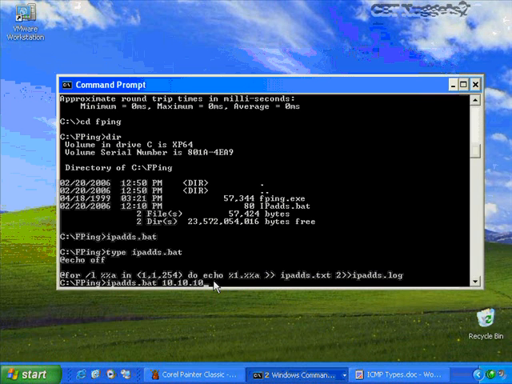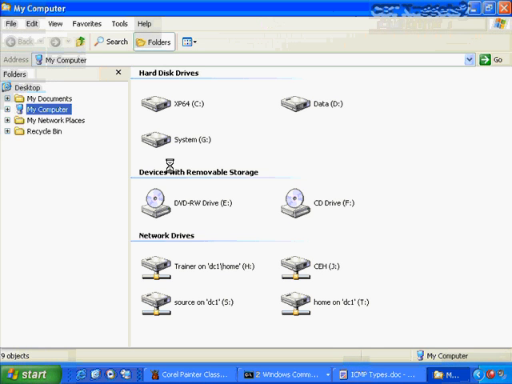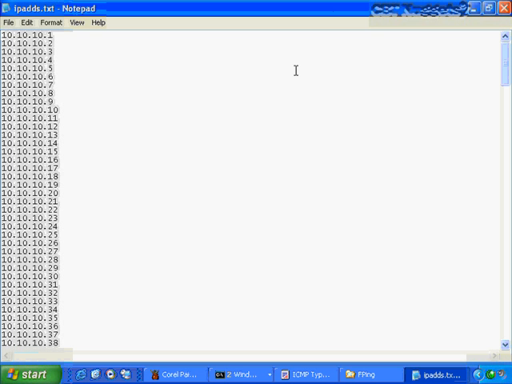So I'll press Enter here, and then we'll see what it spit out for me. I'm just going to go through the browser, Internet Explorer, to find this. So we'll go here, go to fping, see its ipads.txt document, and we can see here that it spit out all those addresses for me. Okay, so real easy way to go with this. Now I've got them all. There were no errors in this, so my error log is empty.